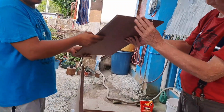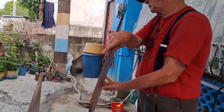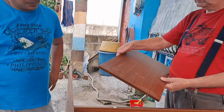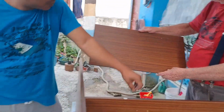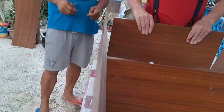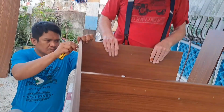This is number 2. So a small. We're all small. Same with this one. Yeah. Same small. Yeah, the same here. You see the hole of that is the same here. All right. 3. Let's do this one.